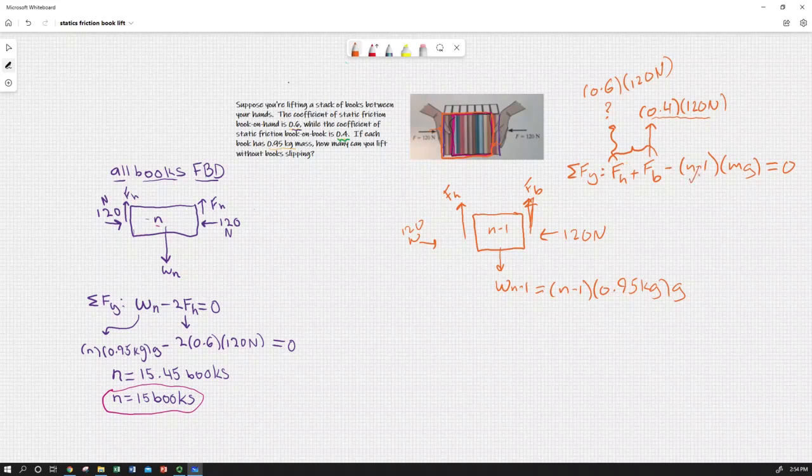And in this case, we would have an unknown in the form of n, and then an unknown in the form of f sub b, and an unknown in the form of f sub h. We can take care of f sub b with imminent slip, which would then, if we knew f sub h, allow us to solve for n, but we don't have that. So we have to go with our former fuchsia, book on book, all but 2 books, and be content with 12. So that is it for this problem.